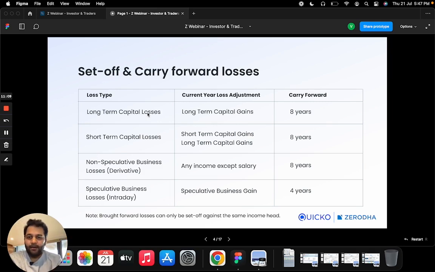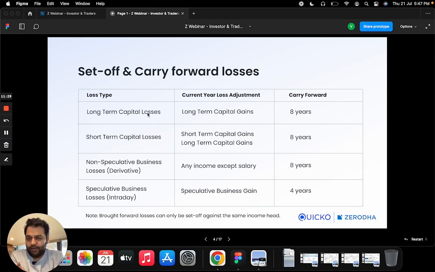income, right? However, in case of long-term capital losses, if you set them off against short-term capital gains, then it would essentially mean you are setting off lower rate losses against higher rate incomes, which is something the income tax department does not like. It's very obvious.